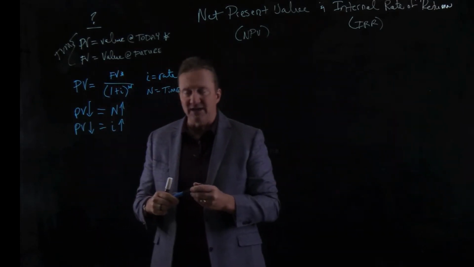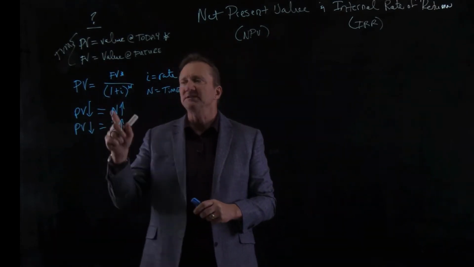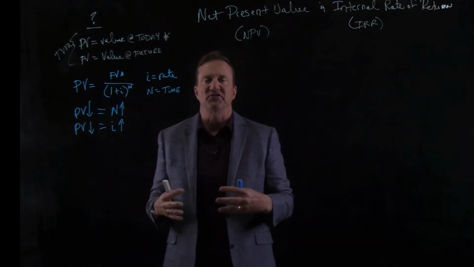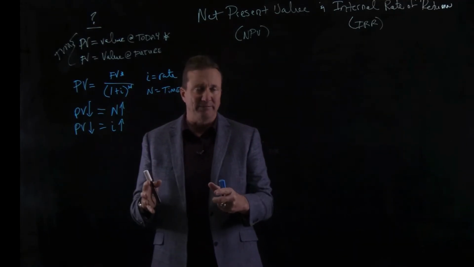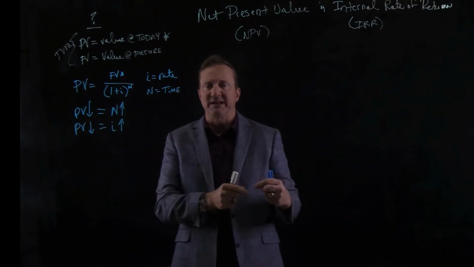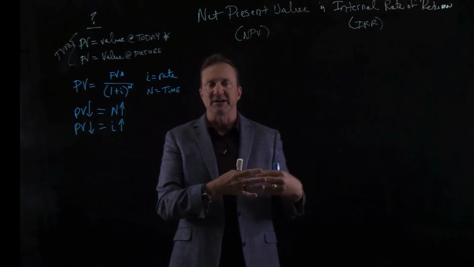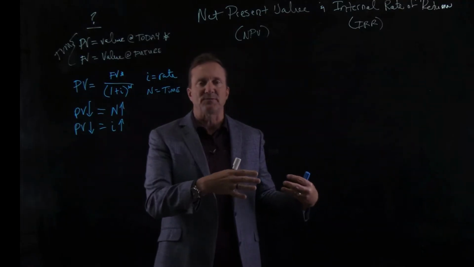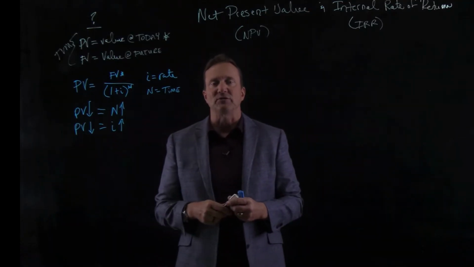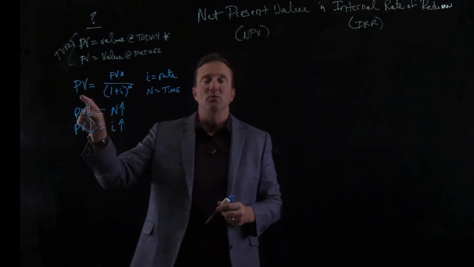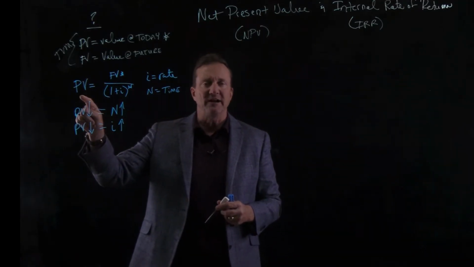So the idea with time value of money is that present value is a great thing to try to understand, especially if you're talking about putting in a $100,000 grain bin and it's going to generate you money in year 1, in year 2, in year 3, in year 4, all the way out to, let's say, 10 years before it needs major repairs. Then that is going to be a great time value of money question when we're trying to calculate what's the present value.